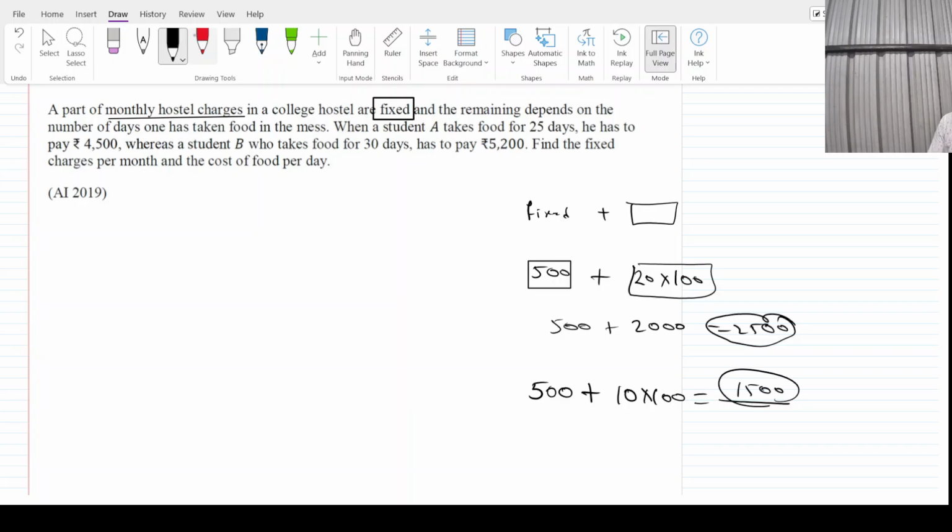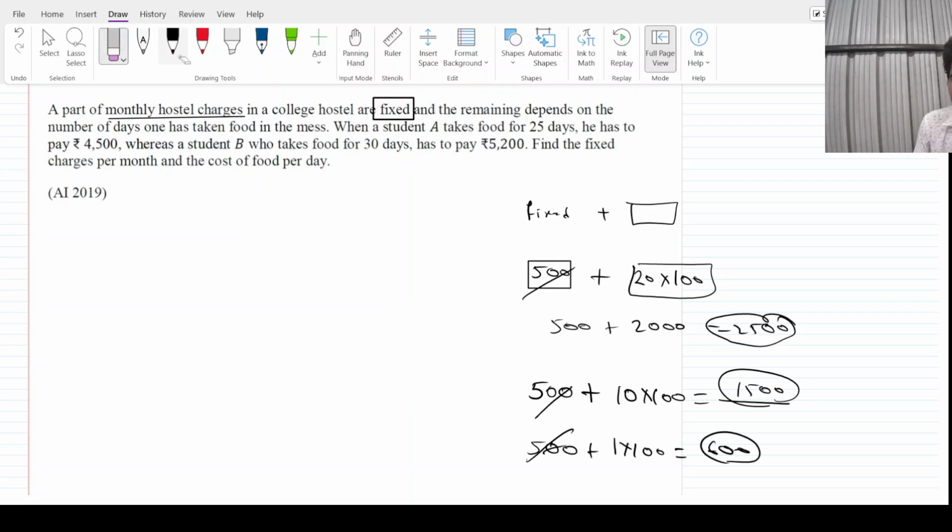Okay, Sai Aditya came. He came, 500, but he left in one day. People will run away from the hostel sometimes. Same case. Then how much do you need to pay? 1 into 100, so 600. So this part is fixed. It doesn't matter how many days he stays. What is fixed? The fixed charge. Is that clear for everybody?